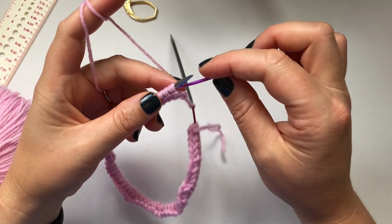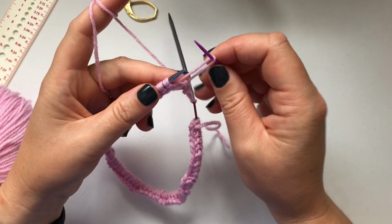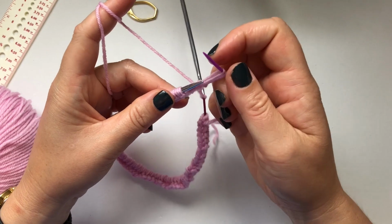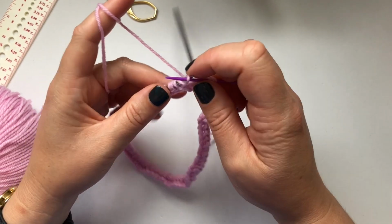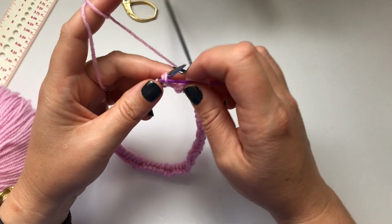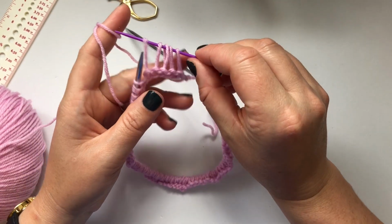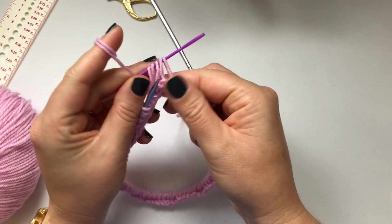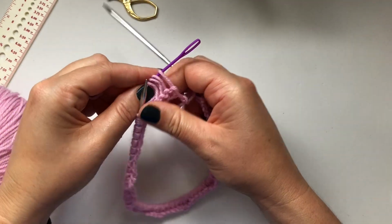You want to just go under the first loop and bring all the loops out like this. So go into the next one, next one, next one, and the 5th one. And you will have all these very long stitches, and you want to hold them together like this.